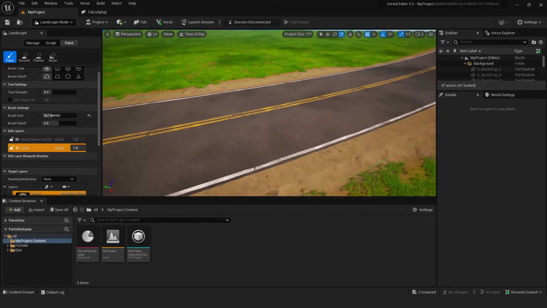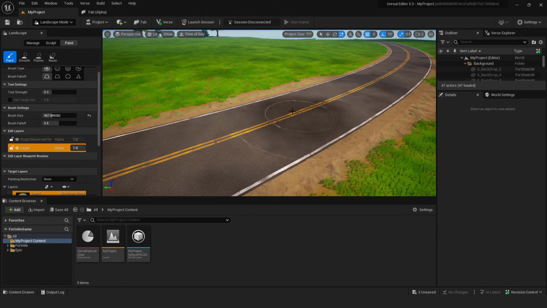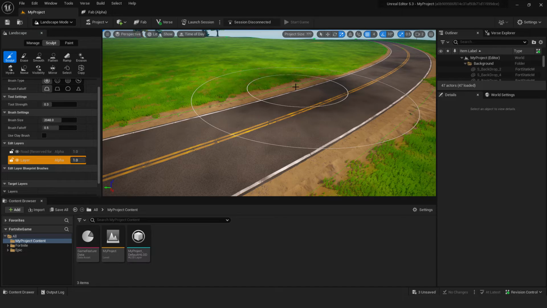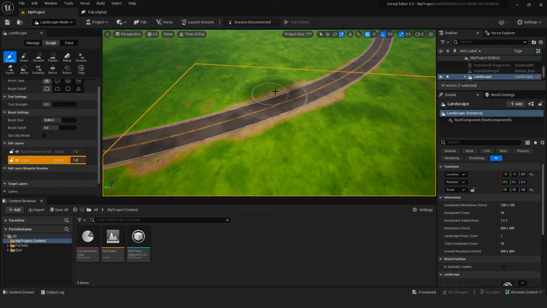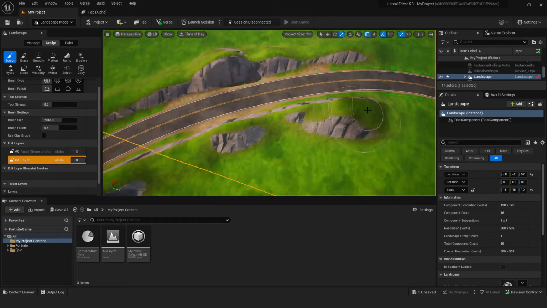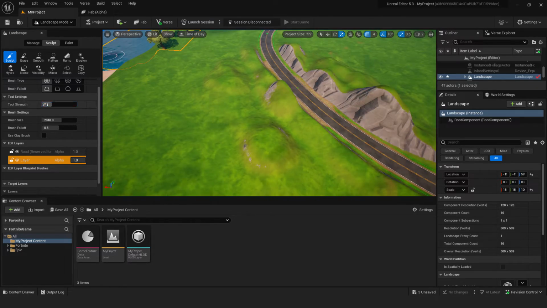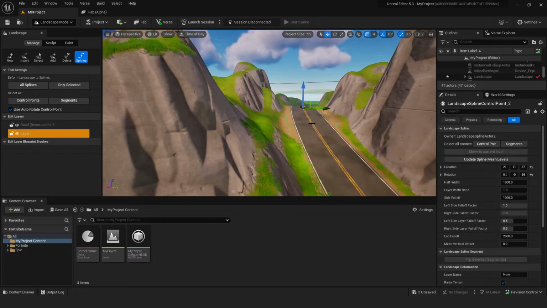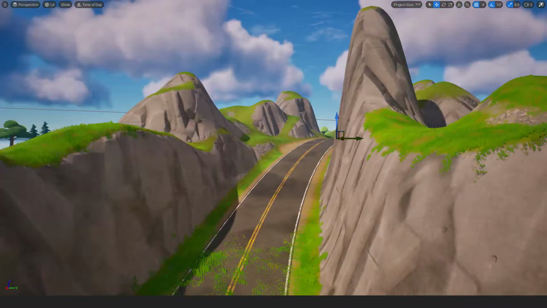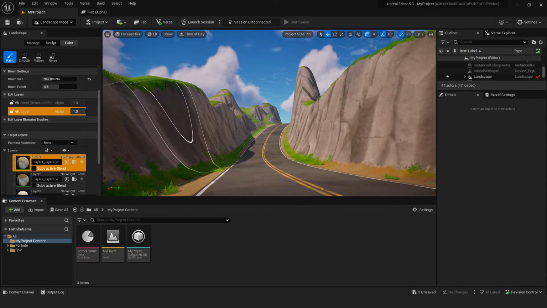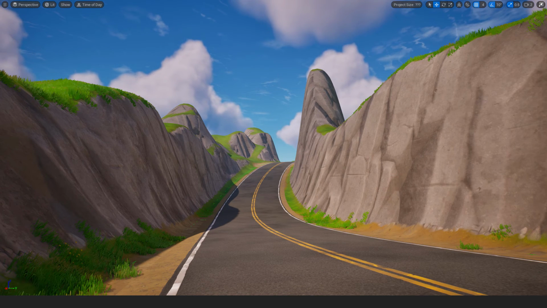So you can now go to sculpt mode and use this sculpt and sculpt around our road. This way you can add some nice environmental design to your level. Okay, I'll now fast forward this process so you can see our finished road. As you can see, we have this nice road scene.